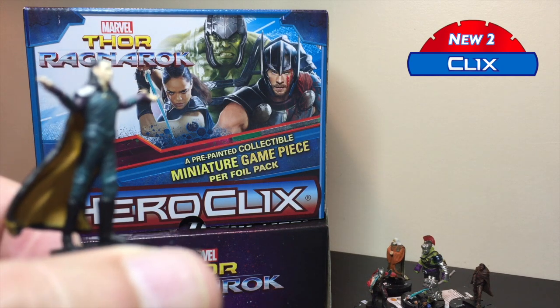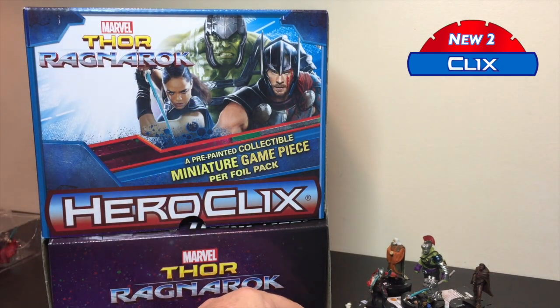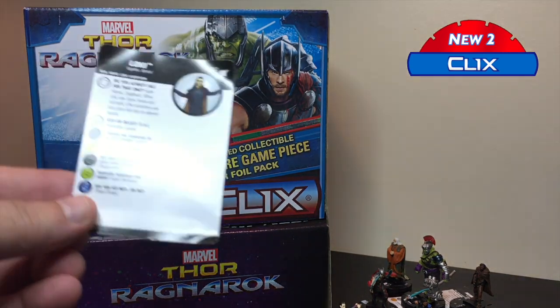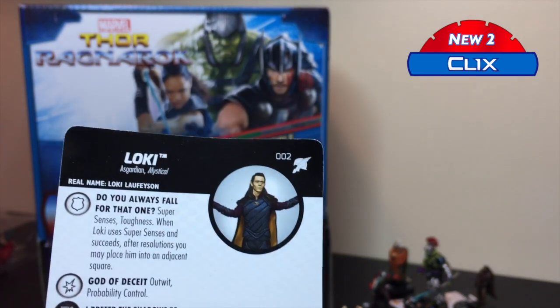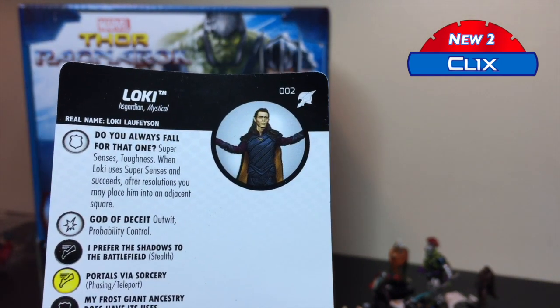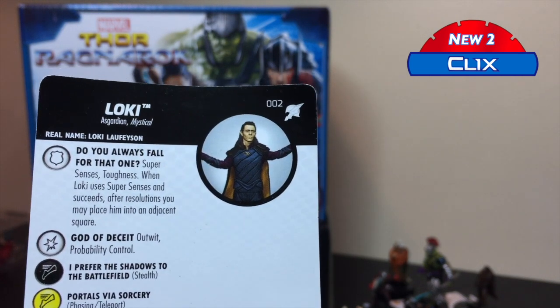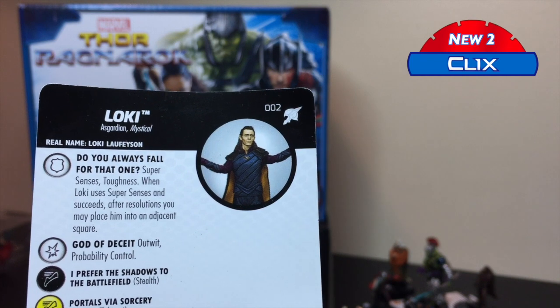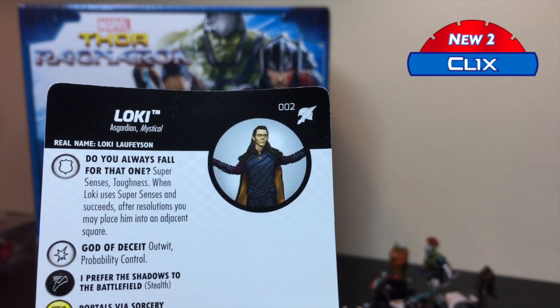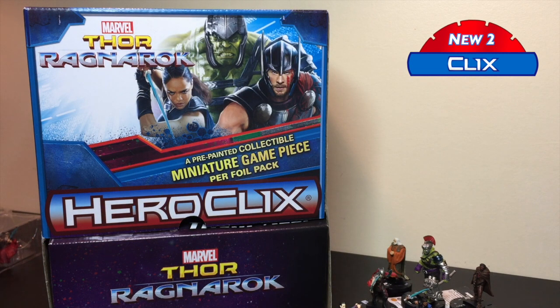Looks just like Hiddleston, doesn't it? And we'll pause a moment while I get that card. All right, and then here's Loki's card. Again, number 2 in the set, common. Super Senses, Toughness. When Loki uses Super Senses and succeeds, after resolutions, you may place him in an adjacent square. So this is where he gets to move around and play around on the board again.